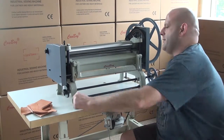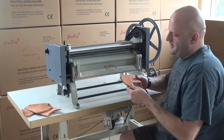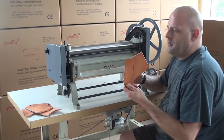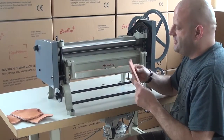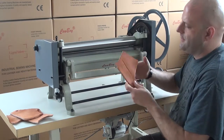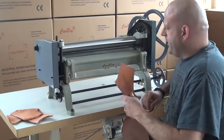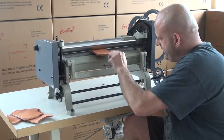So I'm going to do a quick demonstration on this machine. One of the hallmark features of this machine that makes it a little bit nicer than some of the others is its ability to split irregular pieces of leather. So for instance, you don't have to put a rectangular piece of leather through the machine, although you certainly could do so, but this machine will also split irregularly shaped pieces of leather like this as well. So I'm going to go ahead and do a little demonstration here. I'm going to insert the leather into the machine, and then we'll perform the split.